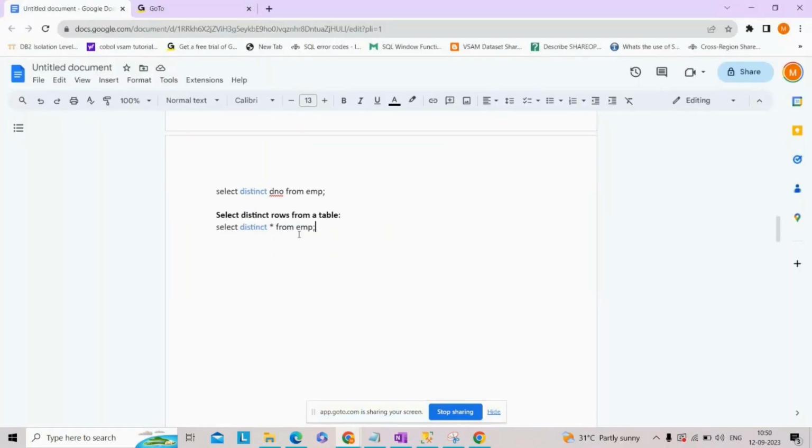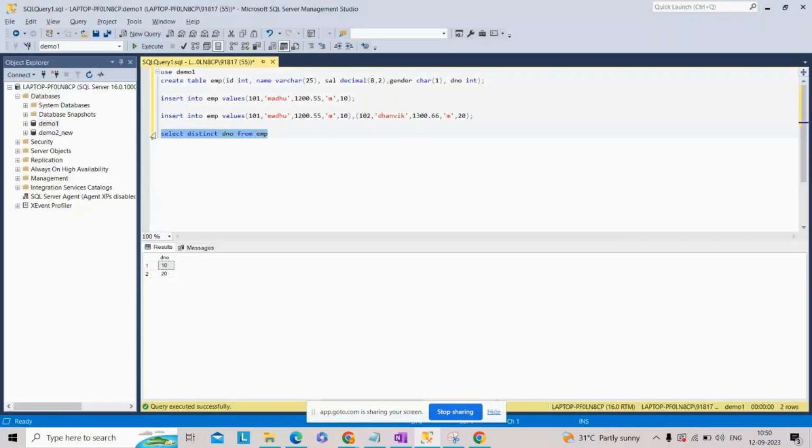Next, select distinct rows from a table. Let me select all the columns from the employee table. Select star from EMP. Let's see, are there any duplicate records? If you observe here, the Madhu record is duplicated.